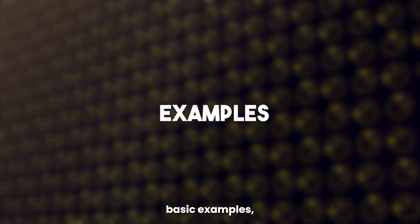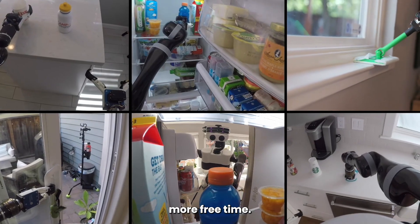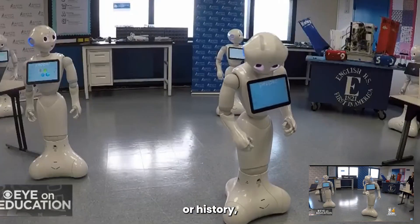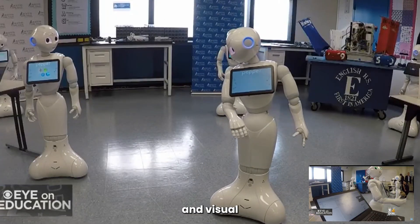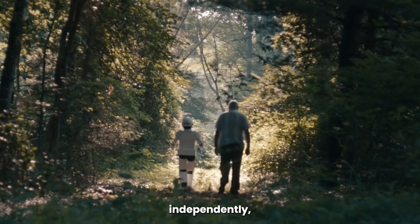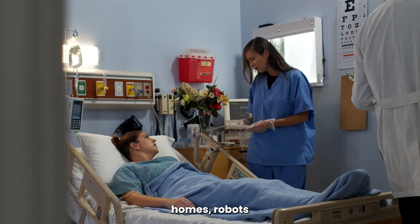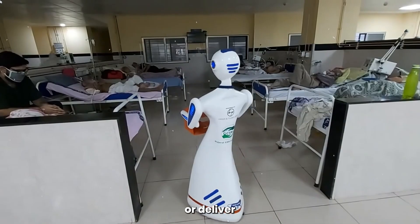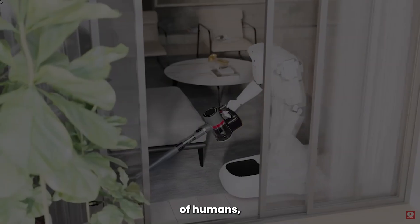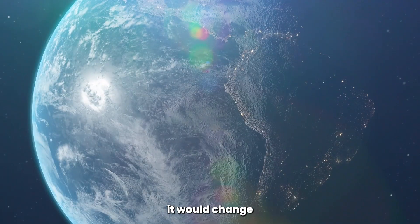These are basic examples, but imagine the possibilities. Humans could delegate household tasks to robots, giving us more free time. Or in the education sector, imagine robots teaching science or history using natural language and visual aids. And imagine how life-changing this could be for those that can't function independently or the elderly in need of specific care. In hospitals and nursing homes, robots could help patients get in and out of bed or deliver meals and medication. If robots could perform the tasks of humans, following verbal instructions and using independent thought, logic, and reasoning, it would change the world forever.